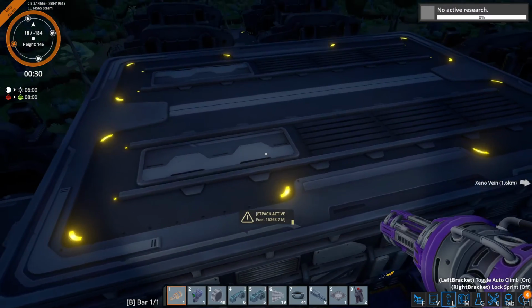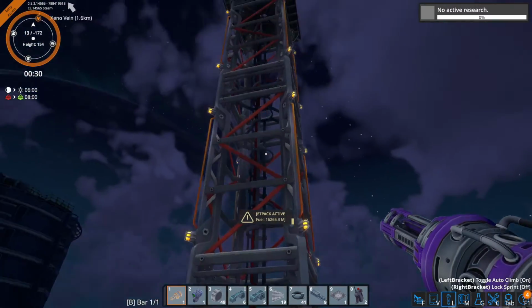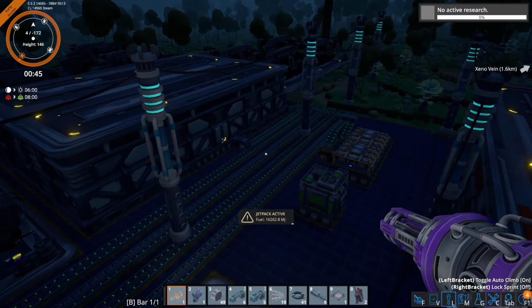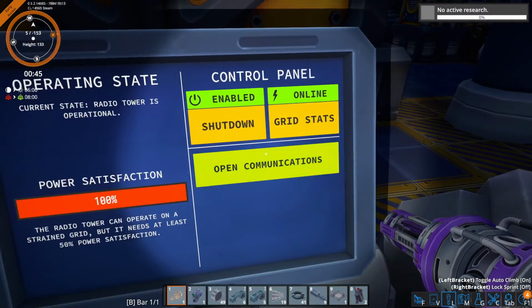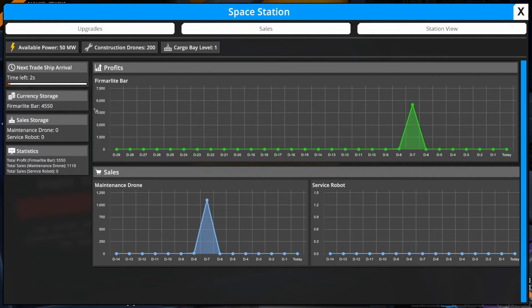But you're going to need the construction warehouse, you need transport ships, you need the construction ship, you need the modular building actually placed, and you need all of the construction materials, which are quite hard to get your hands on. Once you've got it built, you then start doing the processes, you repair the things, and then once you have this sales platform, if we go into here again, once you've got this, it's going to take quite a long time. But when you get to that, you get the sales, and you'll see next trade ship arrival.